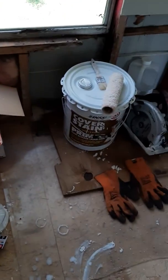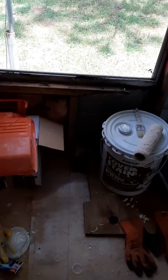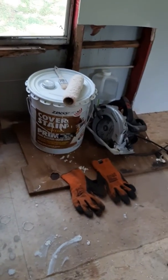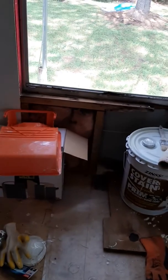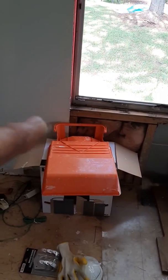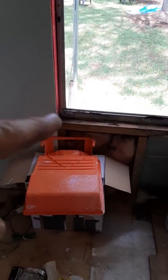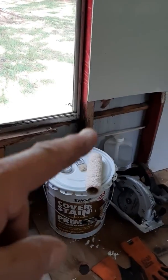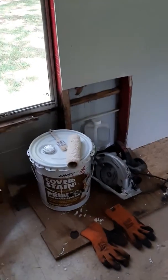We got the same thing here. We got all this stuff sitting on top of it. There's a hole in the ground. Wood's rotten, and can't see it too good. There you go. You can see it, wood rot. Got to repair one stud for the window frame. Those two there. This one's a pretty good piece of stud. That one's pretty good. Definitely got to take this one out. Maybe this one. That one for sure. And the bottom plate. Bottom plate needs to be replaced.